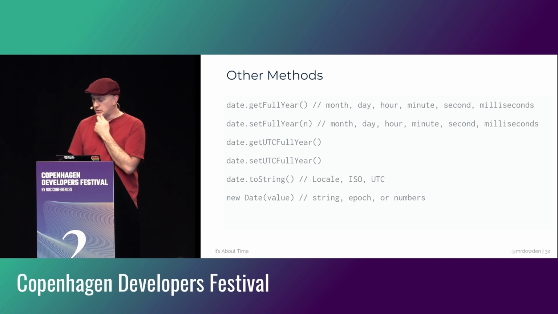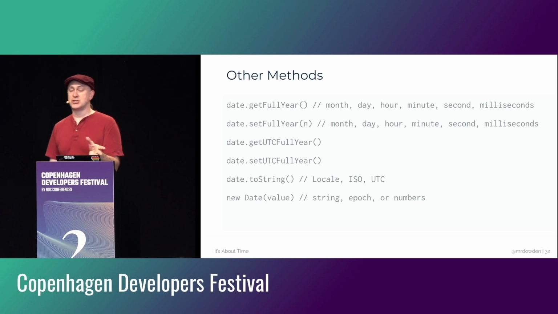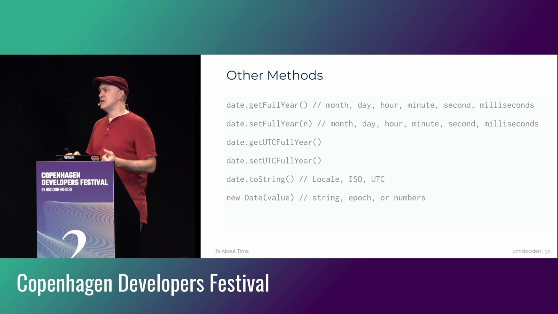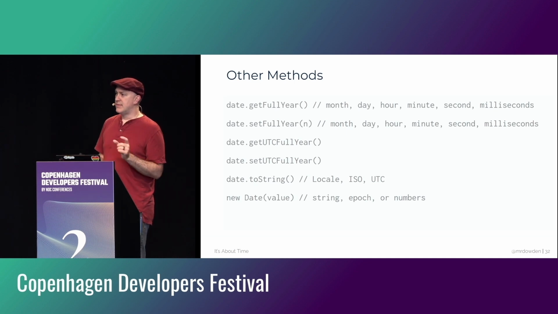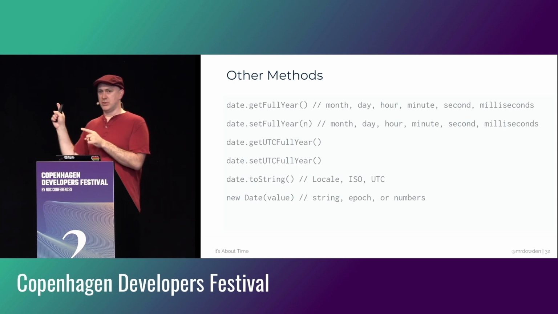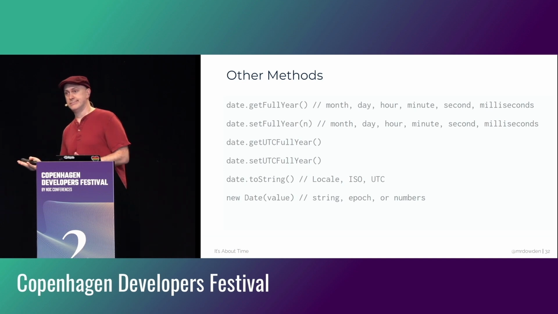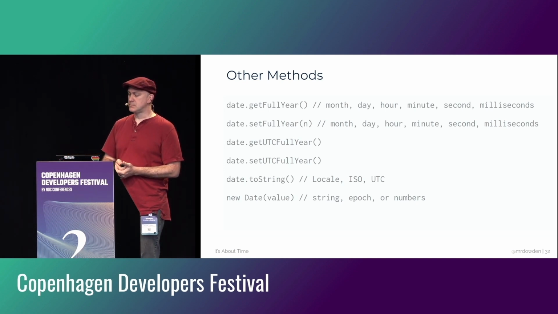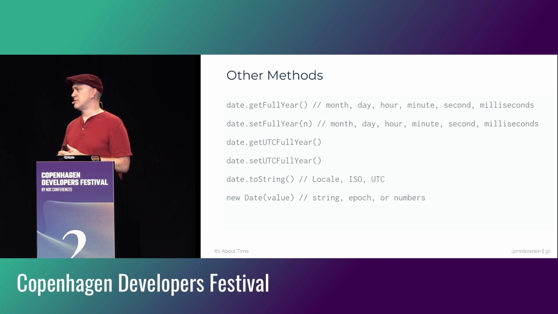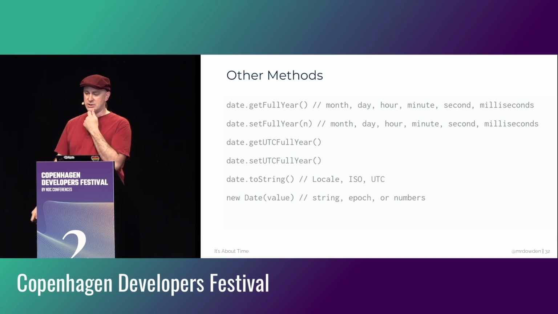We can get the string. We can create new dates. So these are all different. And with the date, we can pass all kinds of things. We can pass a string. And ironically, new Date from a string is much more closely defined than Date.parse is on a string. This is actually a preferable method for converting a string to a timestamp than using Date.parse, which is super bizarre. We can also pass in numbers. So we can pass in all of the numeric representations of the different positions: the year, the month, the day, the hour, the minute, the second, the millisecond, all that into the date to create a new date.